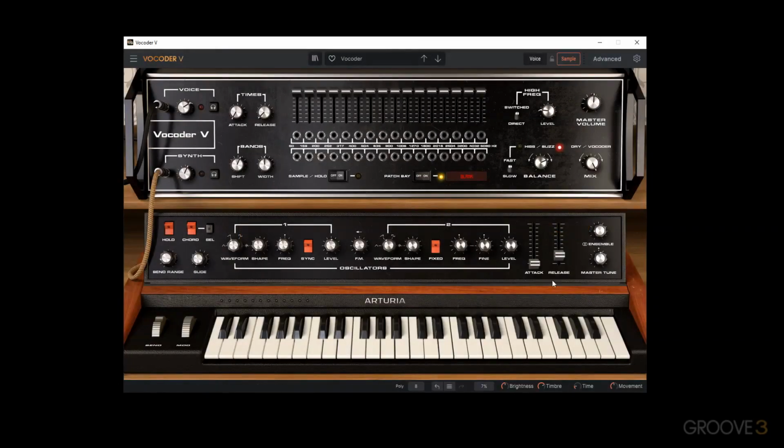So before we get into the specifics of everything in the Vocoder V, we're first just going to do kind of a flyover to see all of these different sections and how we can work with them, as well as how we actually interface with everything inside here. And to begin, we'll run through just basically the toolbars and all of the aspects of it that are fairly similar to other Arturia instruments.